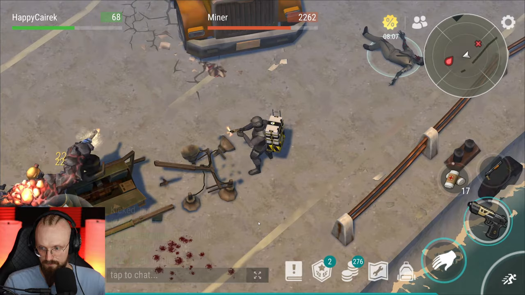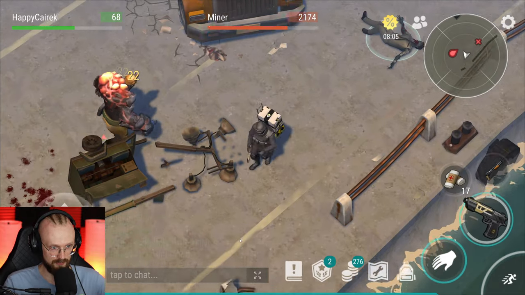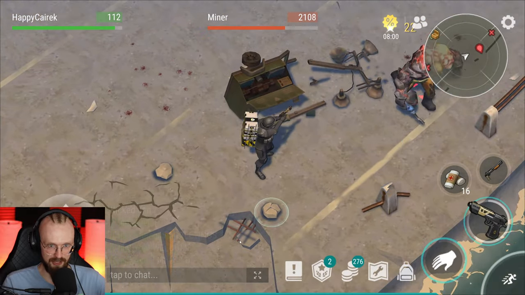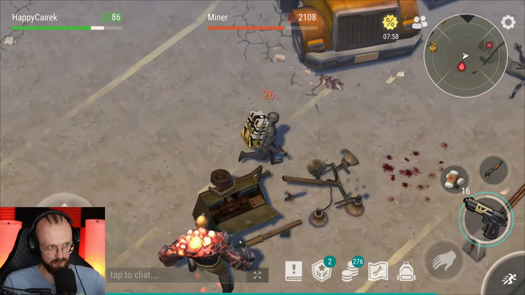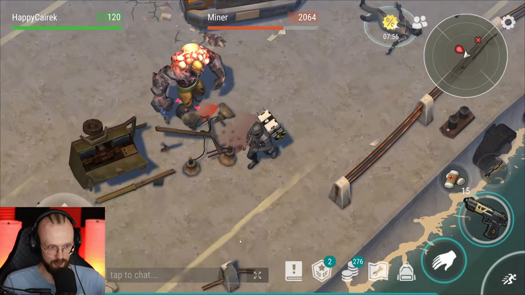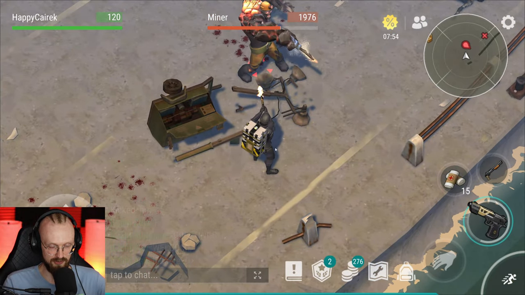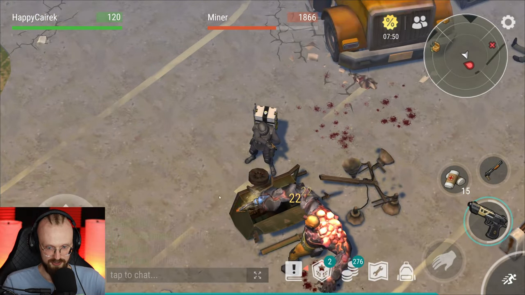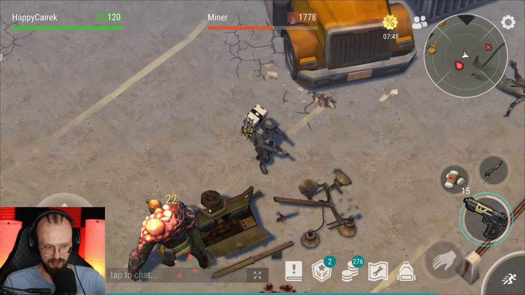Alright, the dude is at 2200 health. Just a bit more. I always suggest you fight this miner with bandages instead of first aid kits, because you always have to keep your health at full, and wasting your entire first aid kit when you have only 80 health is kind of pointless. So it's a lot easier to fight this miner with bandages.